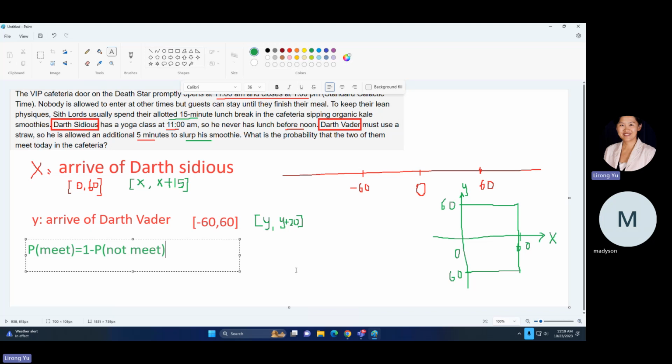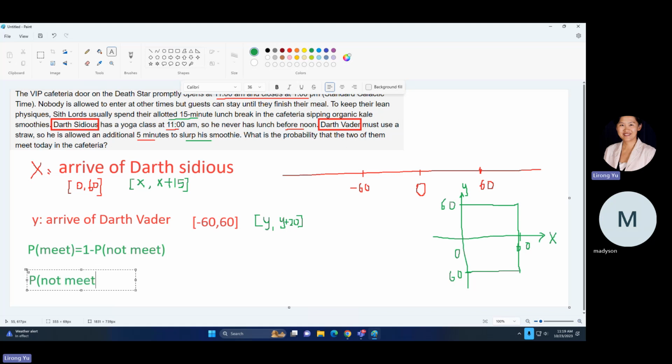But if we try to find the probability they're meeting, you have to figure out when this person arrives, and then within that amount of time this person is staying, the other person has to arrive. I think it will work, but the reasoning is different. So I decided to go by the other route. You can try the direct method, but I did the indirect way.